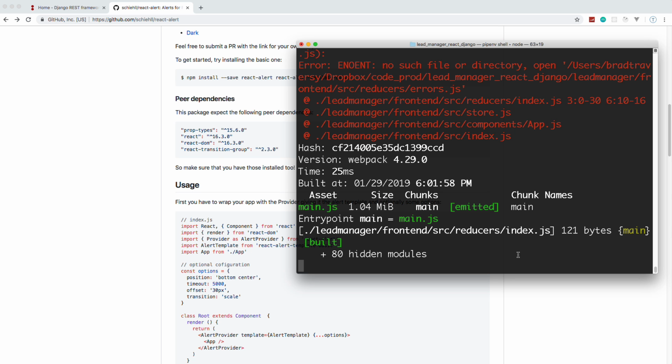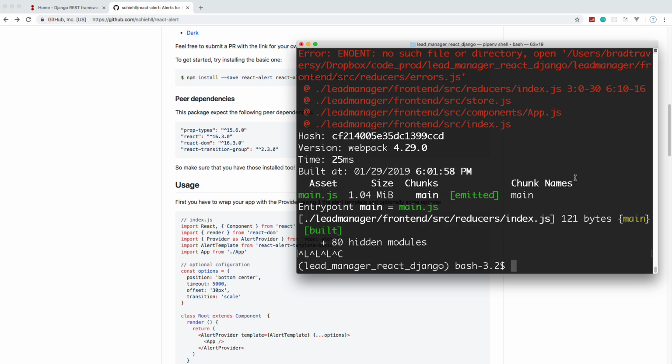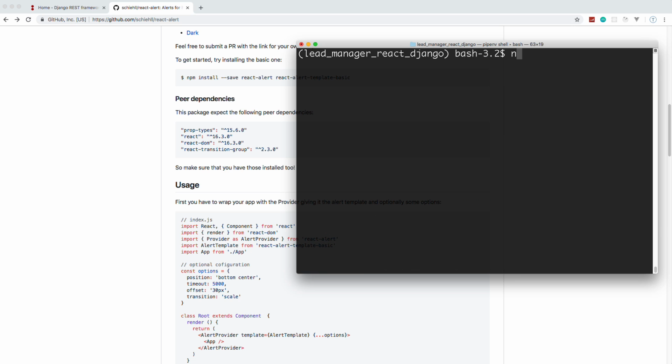So I'm going to jump into my terminal here, and let's go ahead and cut this out. Let's do npm install react-alert. We also want react-alert-template-basic. I think that's it. Let me double check.